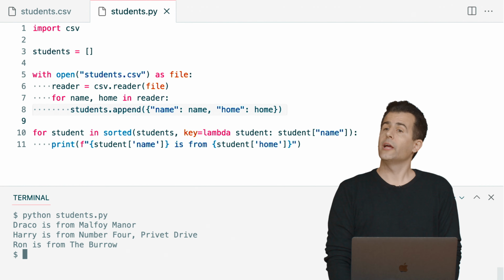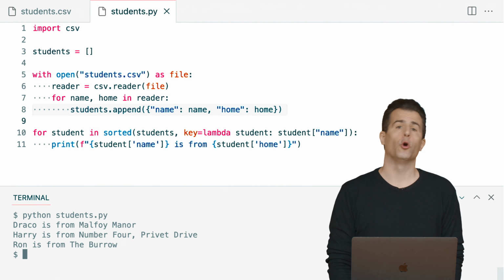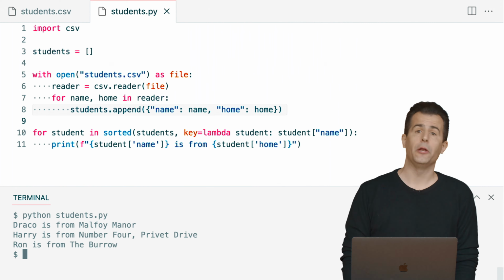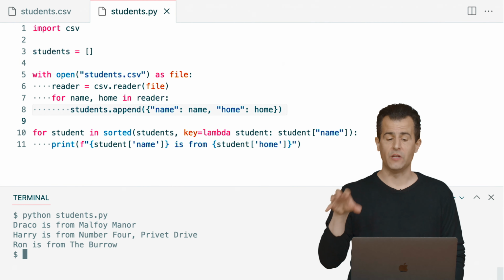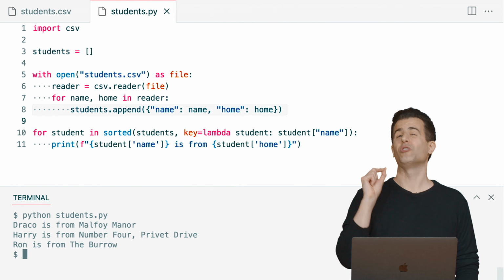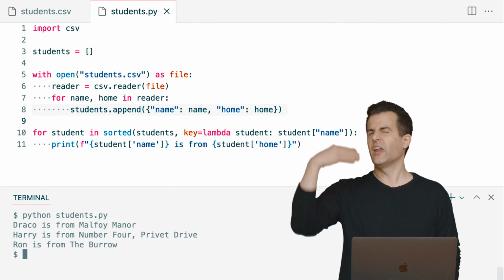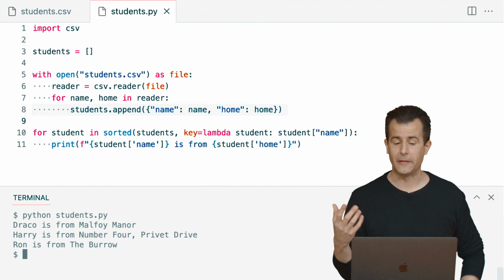Can a user choose a key himself, like the input key will be a name or home? So short answer, yes. We could absolutely write a program that prompts the user for a name and a home, and we could write out those values. And in a moment, we'll see how you can write to a CSV file. For now, I'm assuming as the programmer who created students.csv that I know what the columns are going to be, and therefore I'm naming my variables accordingly.